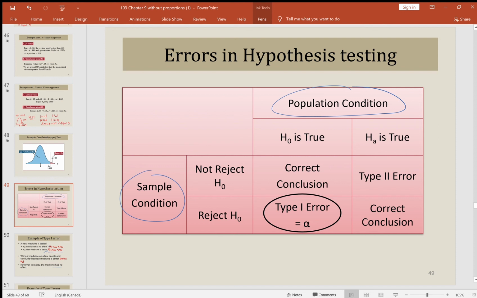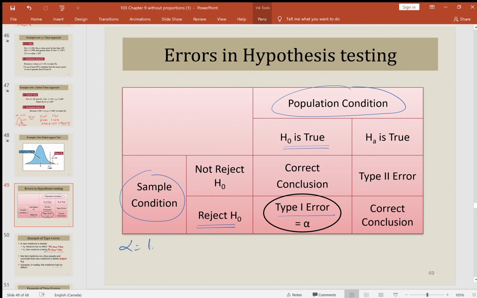So in this case, what you said was based on your sample, you said, let's reject the null. On the other hand, if you tested the medicine on everybody in the world, then the null was true. In other words, you would not reject the null, but on the basis of your sample, you rejected the null. And so you made an error, and this is called a type 1 error. Okay. And the probability of making type 1 error is alpha. Remember alpha, our level of significance.